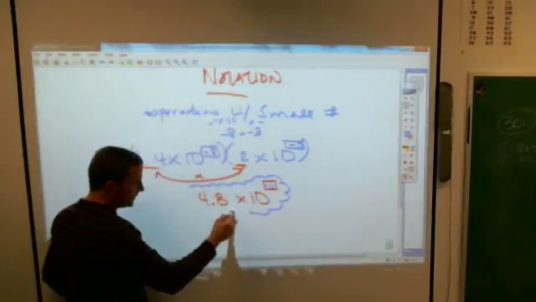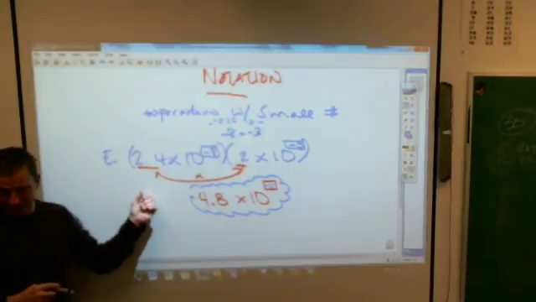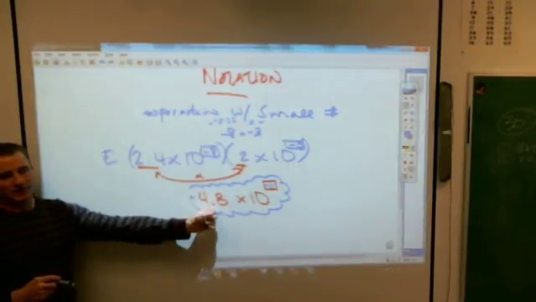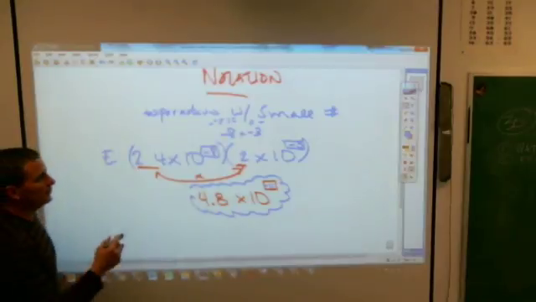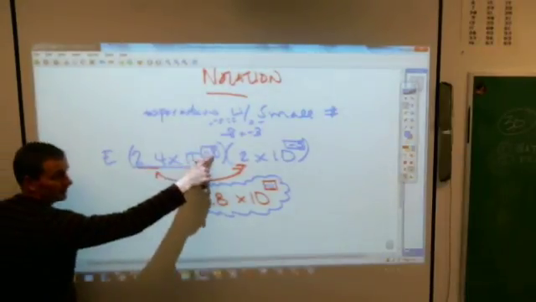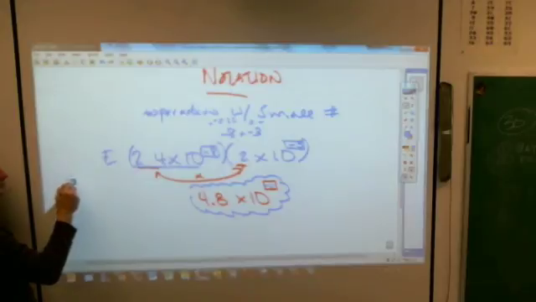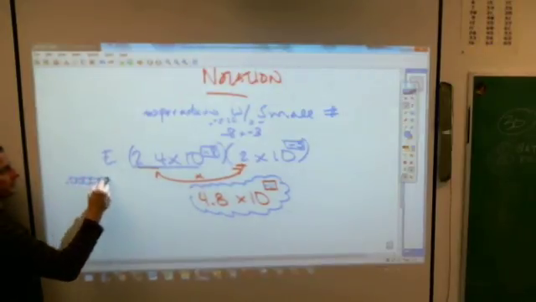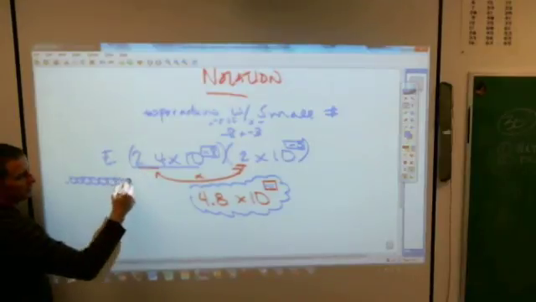Now, I want you to think a little bit about what we're doing when we just did this. What did we just do, and why is this easier than doing it the normal way? If you think about this, what is 2.4 times 10 to the negative 8th power? If I wrote that out in standard form, in normal numbers without scientific notation, what would it look like? Anybody care to speculate what 2.4 times 10 to the negative 8th is as a decimal number? Well, you have to move the decimal 8 places backwards. The 2 takes up one of the 8, so you have 7 zeros, 1, 2, 3, 4, 5, 6, 7 zeros, and then you have the 2 and the 4.